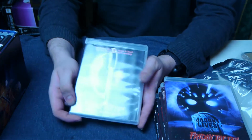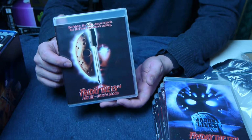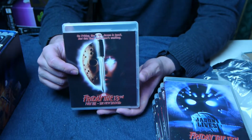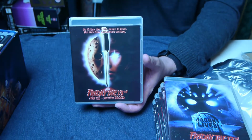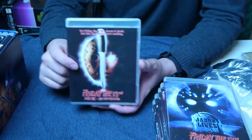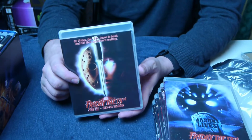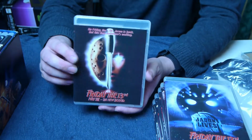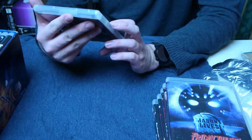So this is when Paramount tried to start looking into getting Freddy vs Jason a thing, and they were trying hard to get hold of the license and unable to do so. So they then wanted to get hold of the Carrie license, and this was supposed to be Jason versus Carrie, but whoever held the Carrie license at the time wasn't having any of it, so they did an off-brand version of it basically. So I've forgotten her name.